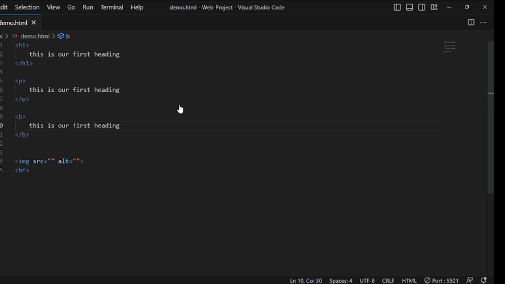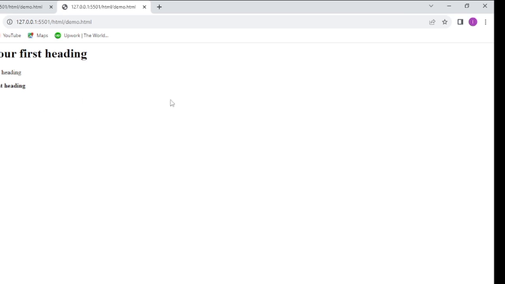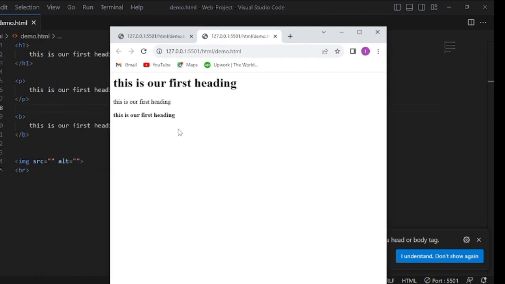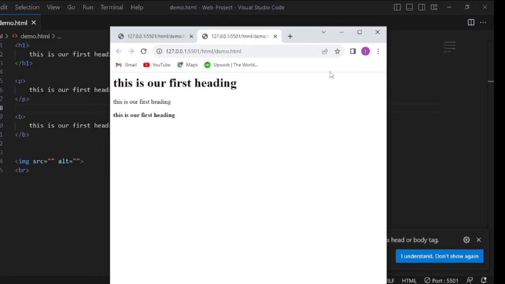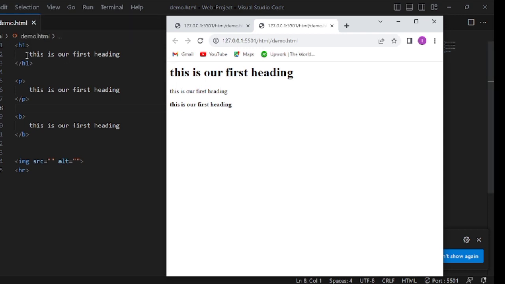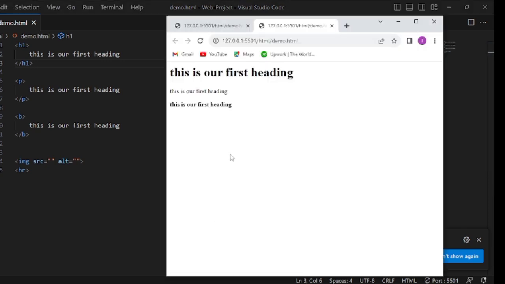Okay, so let's open this using our browser so that we'll see. Okay, this is what we have. This is how the browser actually displayed our content. The h1 is being displayed boldly. That's because we are telling the browser, hey, put up this content here as a heading, right? And that is why we are seeing it to be very bold.